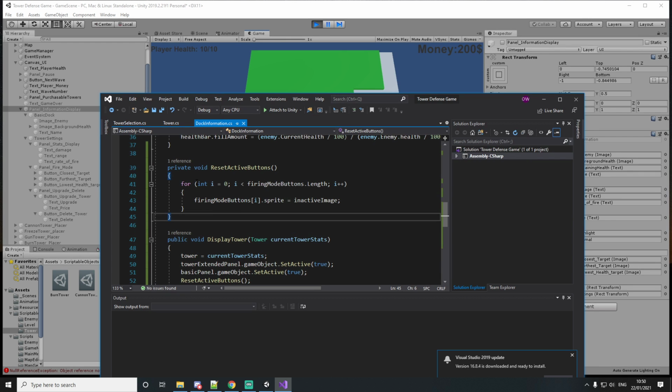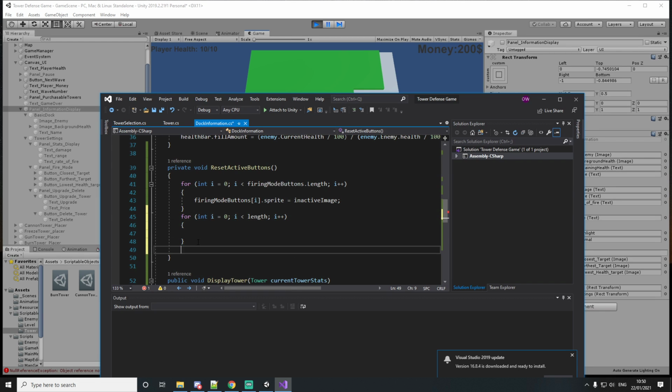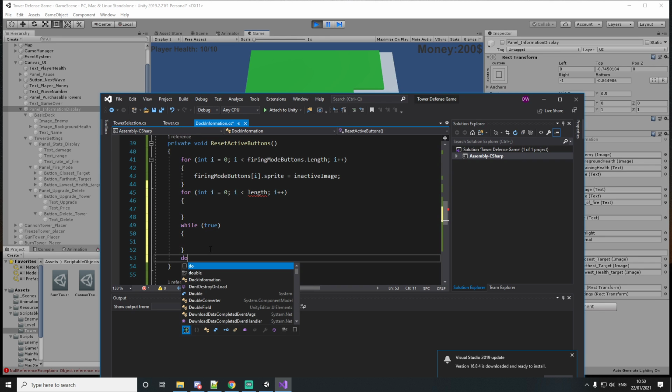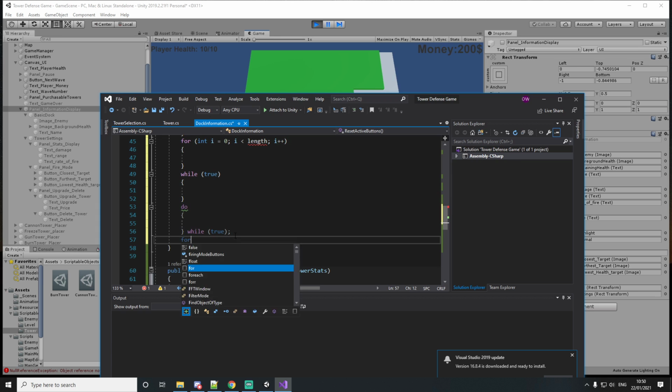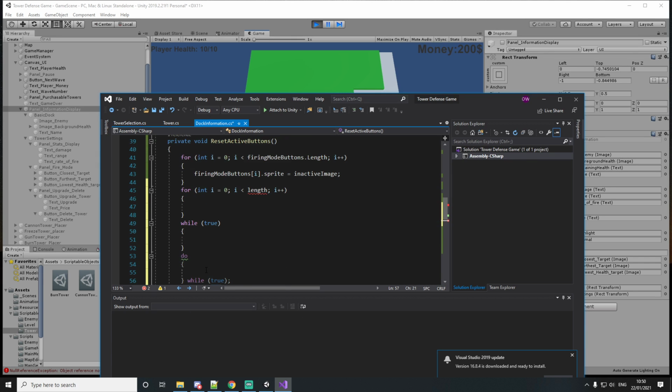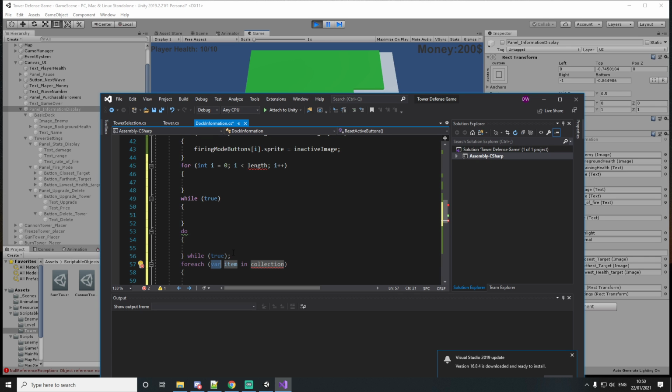What a for loop has is three parameters. First is a variable. Yes, it's called a for loop. Out of your loops you have your for loop, your while loop, your do while loop, and for each. Those are the most common ones that I can think of off the top of my head.